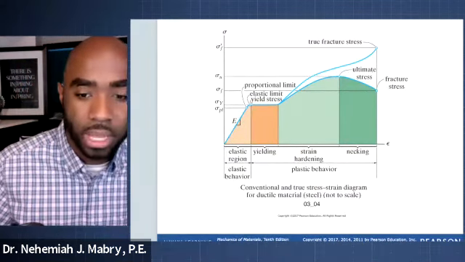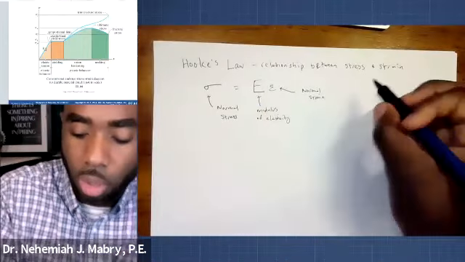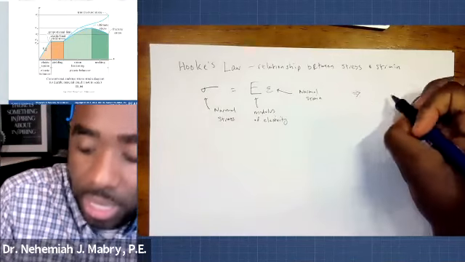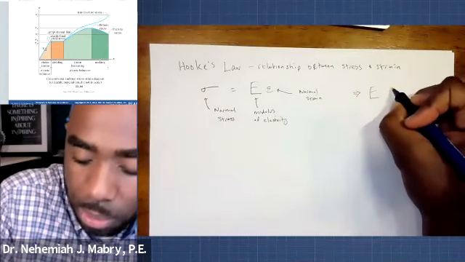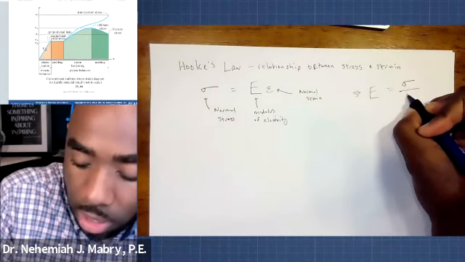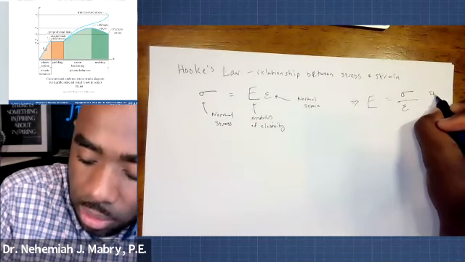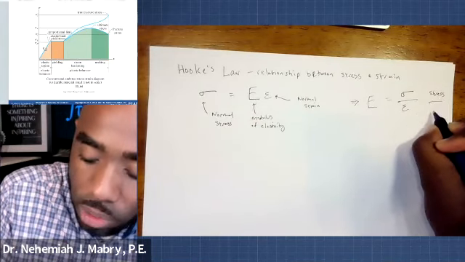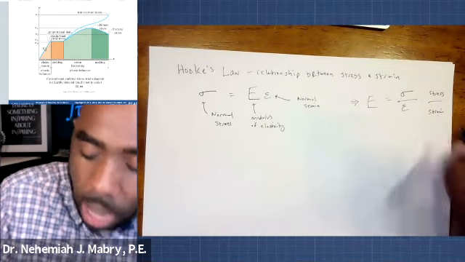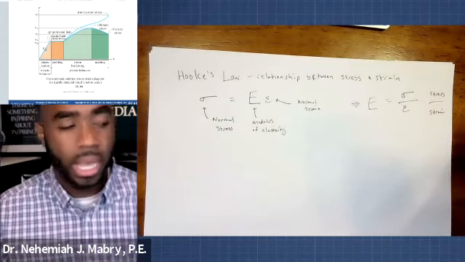So take a look back at this. It makes a lot of sense when you rearrange your equation, right? So if we were to rearrange this and solve for E, E would simply be equal to sigma over epsilon. Or in other words, the stress over the strain. Now, it's not a single value. We're going to do a little bit of determining that in just a second.